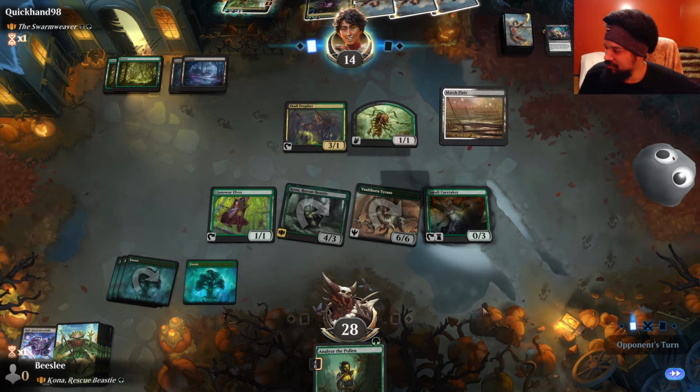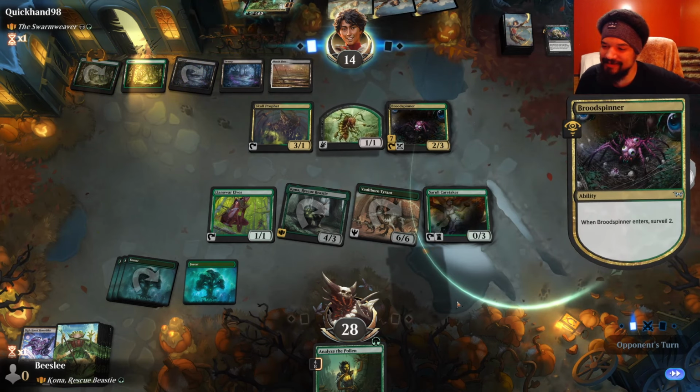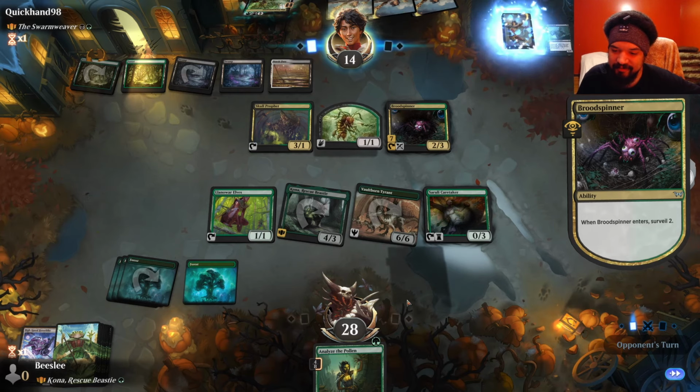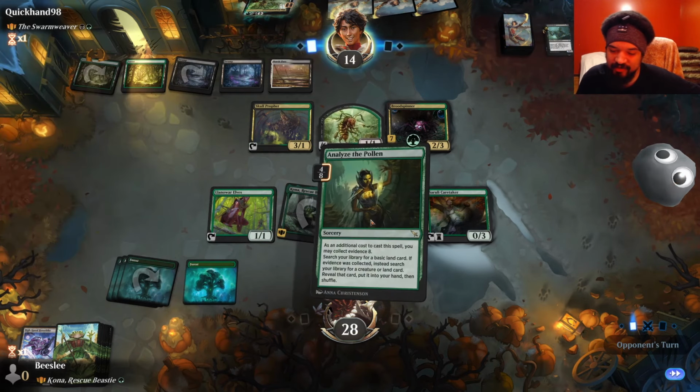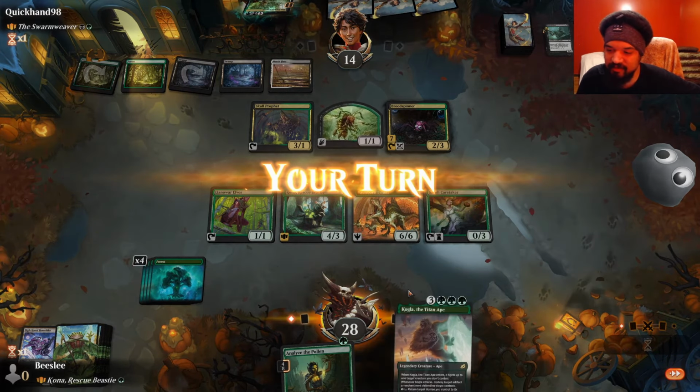Yeah, we broke mono green, yeah. That's what we did. We sure did that. We sure did. You know it. Maybe I wanted this to die just so I hadn't analyzed the pollen. Okay, I see a line that I could have taken and I didn't.